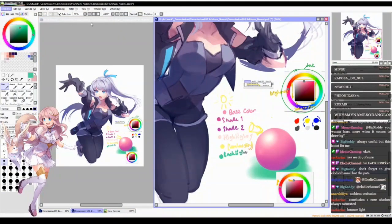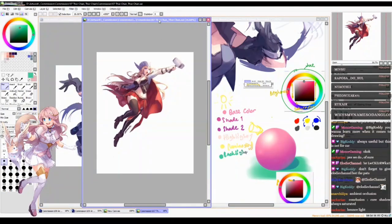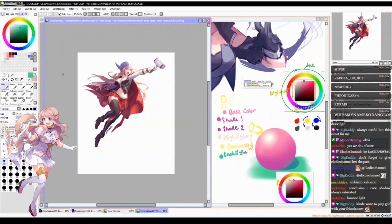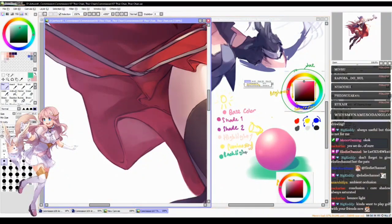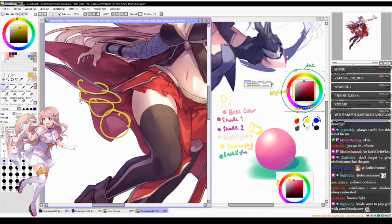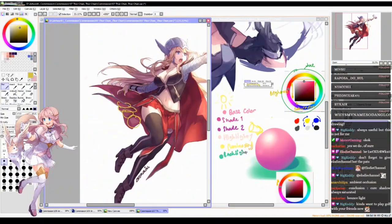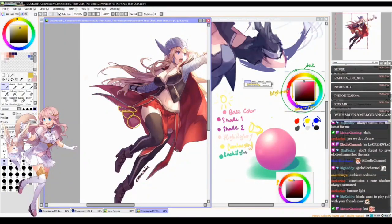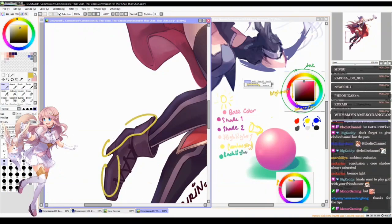I will give you an example from Torchan maybe. Torchan that I did this week, I think. So this is the backlight I did. This piece is amazing, honestly. This is the backlight, this is the backlight, backlight. Like that. This is also backlight. Like that.